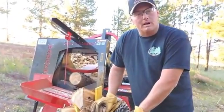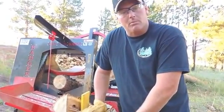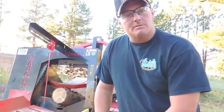That's our Badger Firewood Processor. I hope that gave you kind of a quick overview of what the machine is, how it operates, maybe the cycle times, everything else.